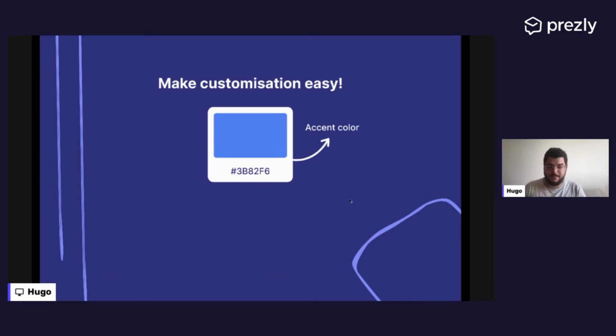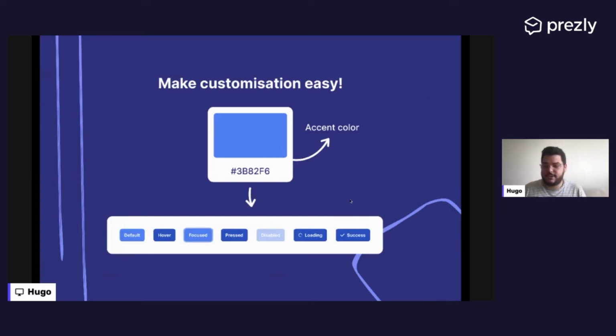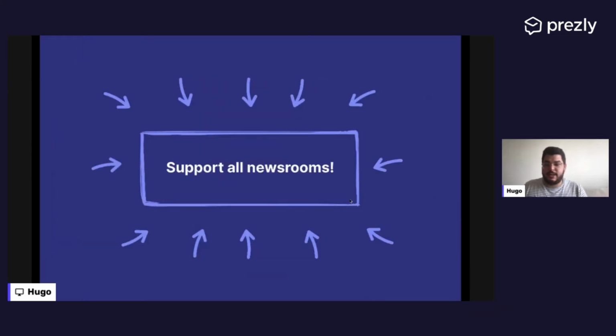Coloring was one of the main time-consuming tasks on the new theme, and with the accent color, you basically need to add your brand color to the theme settings, and we will figure out automatically and smartly how to handle that color. We will create the shades and the tints for that, so we take care of everything. We just need to add your hex code there.